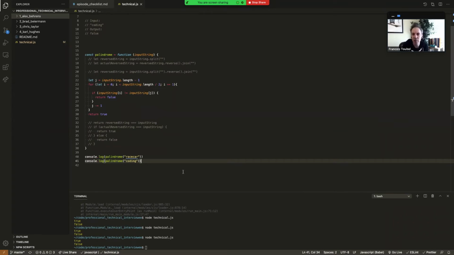If you figured out that the first and the last one are the same, what kind of a problem do you end up with at that point? Like if you look at racecar and you know that the first and the last one are the same, what is the new problem that you have to solve? To see if the second one and the second to last one are the same? That's very much an iterative way of thinking. And that's what you implemented, an iteration that actually does that.